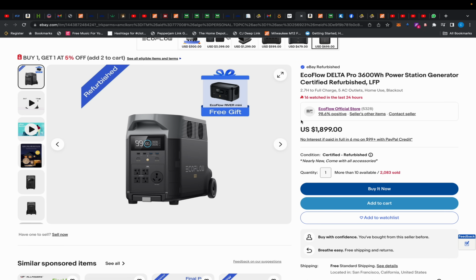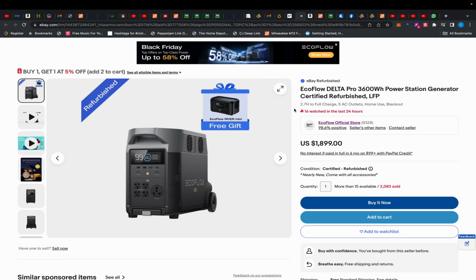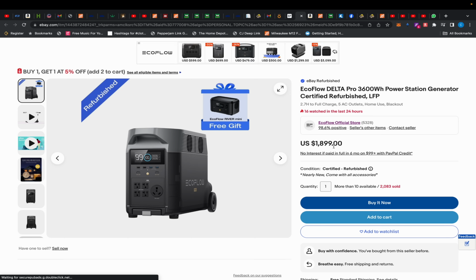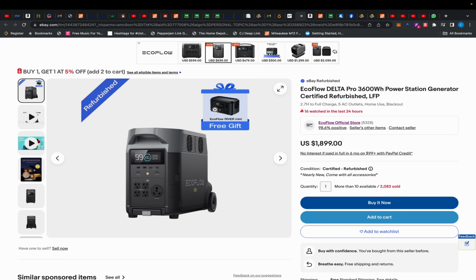Over on eBay, they do have the Delta Pro, which is 3,600 watt hours and 3,600 watts out, with X-Boost it's like 5,000 watts out or something like that. It's on sale for $1,899. The cheapest I've ever seen it was $1,799. But it's $1,899 and you get a free EcoFlow River Mini. But that's older technology, that's a lithium-ion battery, but that still lasts a good amount of time. 5-year warranty, even though it's refurbished, and you'll get an extra little warranty through Allstate. Can't beat that at all right there.